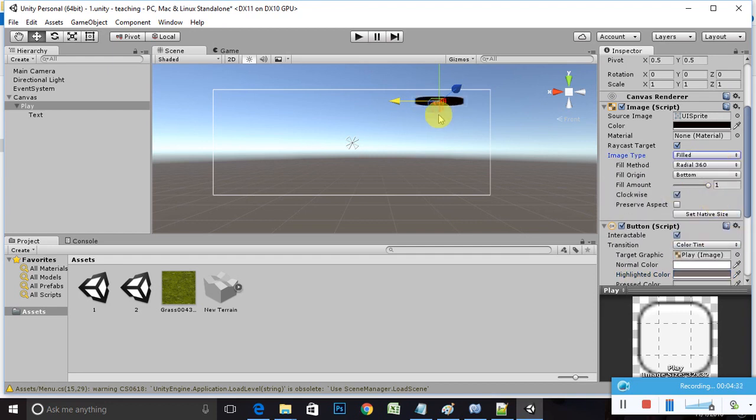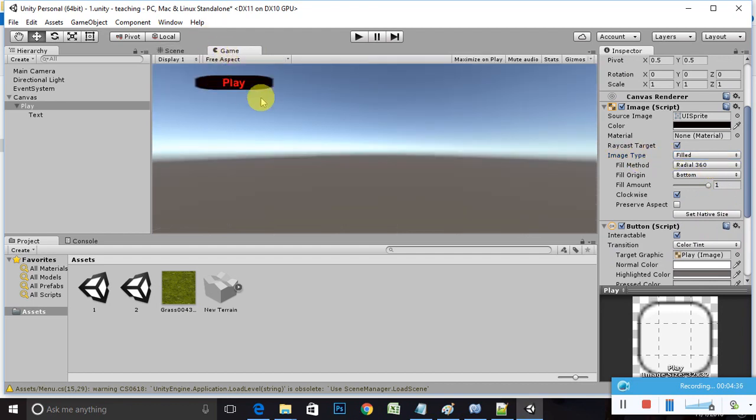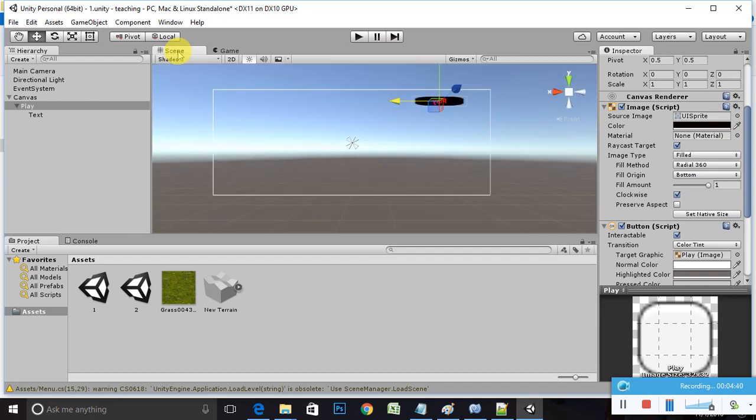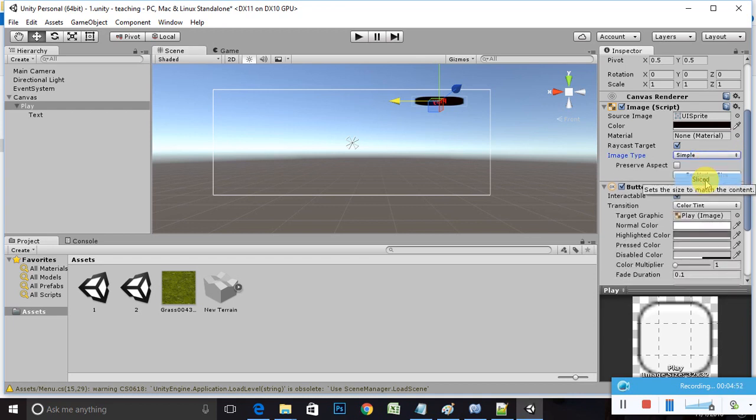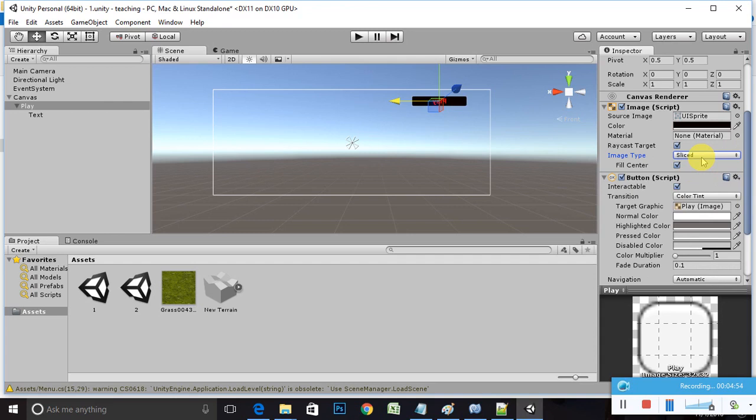So this is the button image type, so you can check this button. It looks much more attractive. So I go for sliced. So there are many options related to designing, you can check them all.